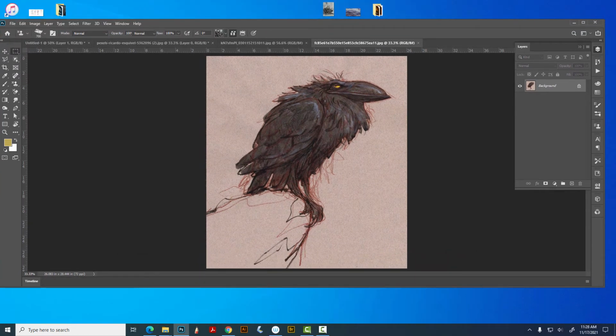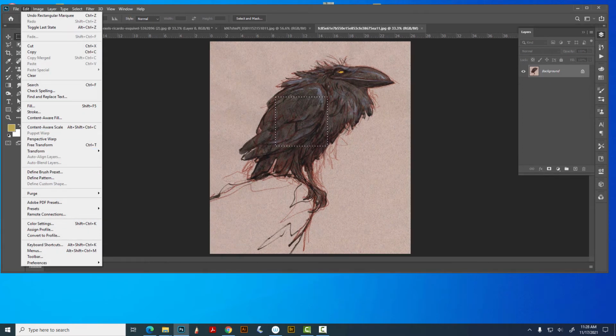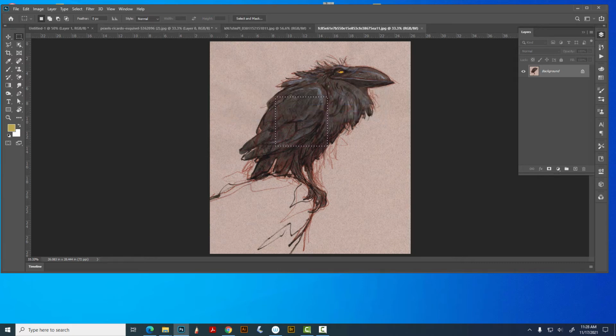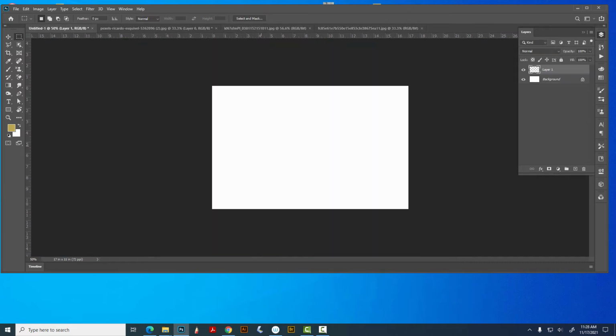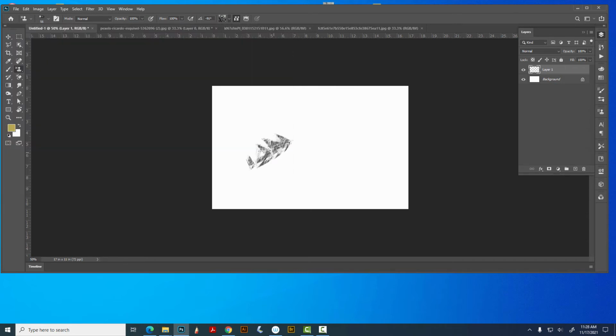And I'm just going to take something random. And I'm going to go Edit, Define Pattern, bird texture. I'm going to go back over to my other thing, and now let's take that really loose brush. Okay, so we're on our clone stamp tool, and I'm going to take that really weird one I had here.